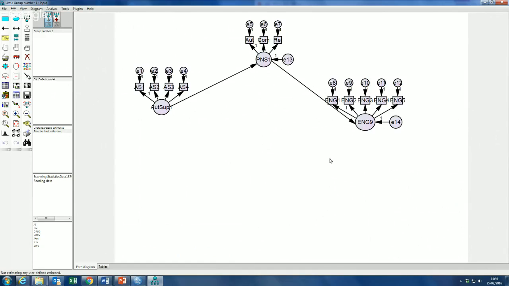And what we're going to do next week, when we get back in the workshop computer room, is use a remote desktop to bring up AMOS, and then we're going to work through this analysis on those computers ourselves. But I just thought I would provide you with this overview of how the software is run, some of the functions and things that need to be pressed before we can run the analysis, and what some of the output means.